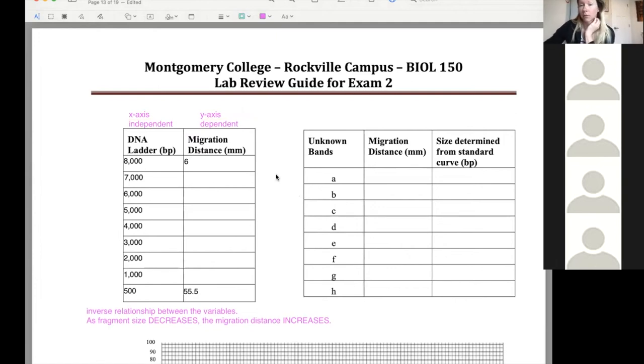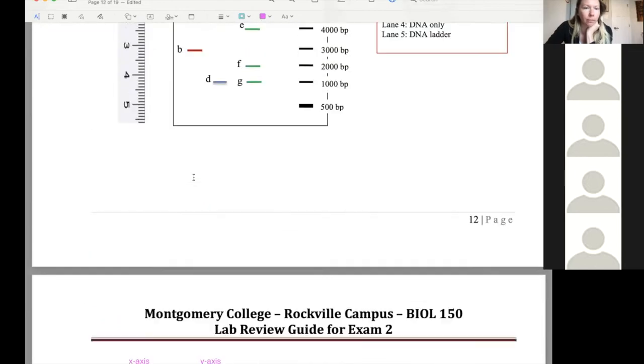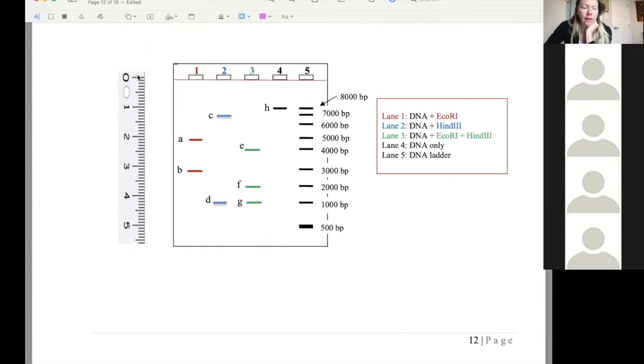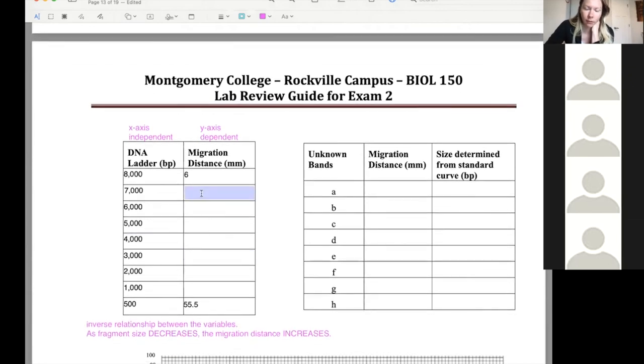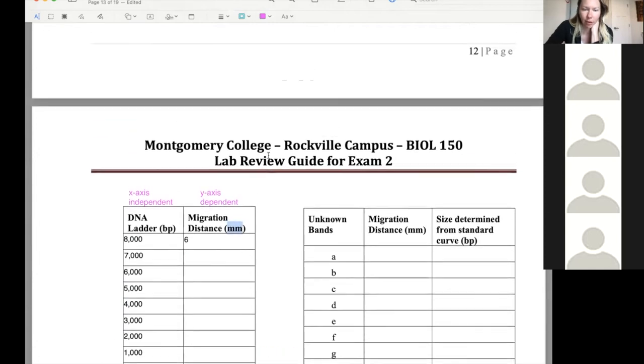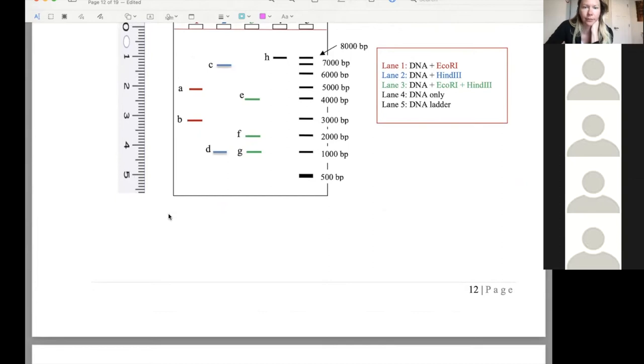Professor, a question for you. When you were explaining at the table that we can do it by eye, I know when we go to migration distance in millimeters, there's a little formula that we need to change it, right? So this is showing us, because they have this little printed ruler here, and these numbers on the ruler indicate centimeters, right? And there are 10 millimeters in a centimeter. So this line here, that would be 1 centimeter, is actually 10 millimeters. That's why this last band here, the 500 base pairs, is a little bit past 5 centimeters, which would make it 50-something millimeters. So that's where I got those values from. So instead of putting centimeters, you put millimeters. Exactly, yeah, these are the distances in millimeters, even though these numbers here are centimeters. Thank you.